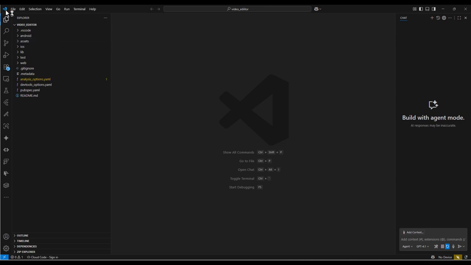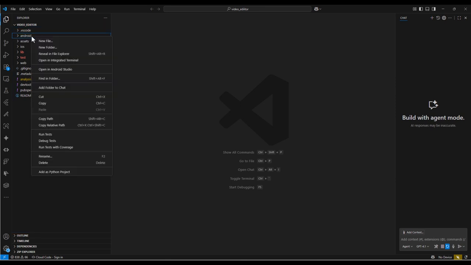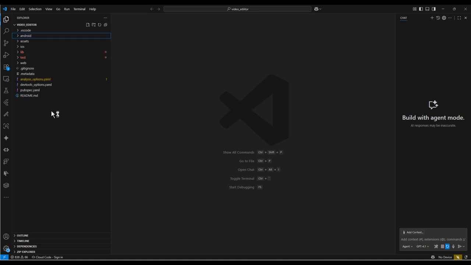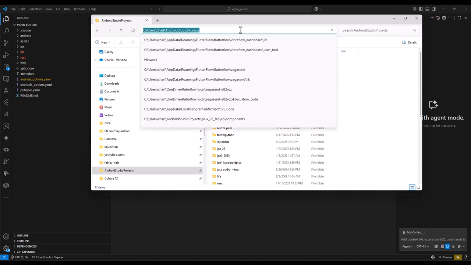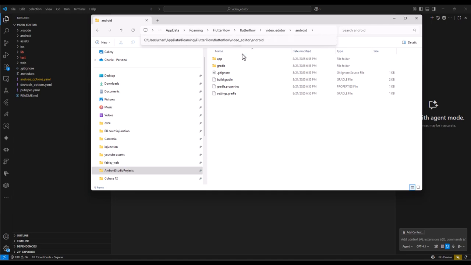Now, the reason why I've opened it up here is because I actually want to find out where the local version of the project is actually held. And that is given away by here when I highlight that, and it pops out. But I want to copy that path. I can then paste that path into my file system over here, and on a good day that will open up the rough location.